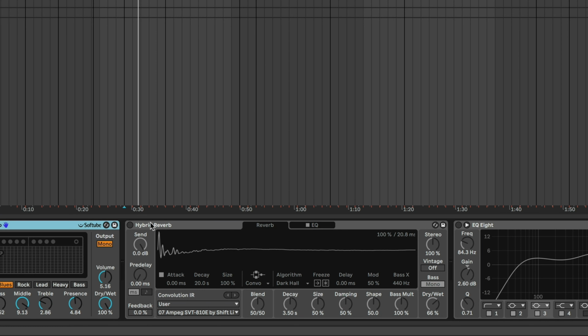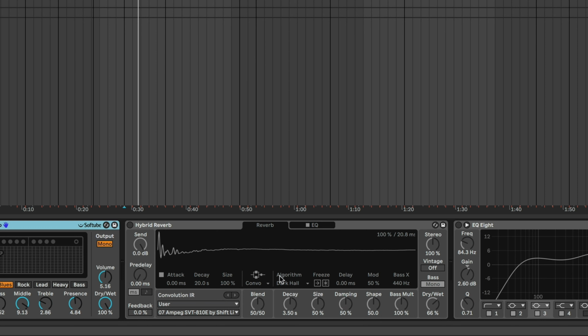Next step is hybrid reverb. Now, like, what the fuck, Julian? Why are you using reverb on bass? People don't do that. That's gonna mess up your mix. A lot of times it would, but if you know me, you know that I have a little trick to use cabinet simulations in hybrid reverb. Because if you put hybrid reverb in convolution mode here, and you don't use the algorithms, the reverb stuff, you just use the convolution, it basically becomes an impulse response loader. Again, I have a whole YouTube Shorts video about that, so it's gonna take you 1 minute to watch it, really. I explain this process, why I use hybrid reverb as a cabinet simulator.